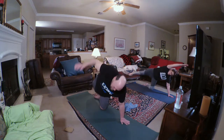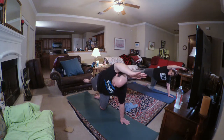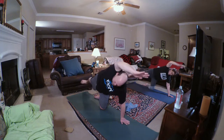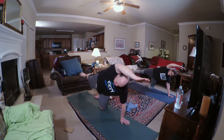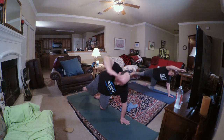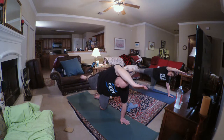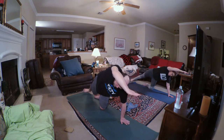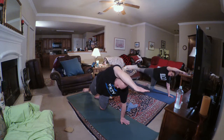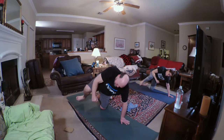Get some length. Inhale, lift the quad. Exhale, crunch. Two. Get some length. Lower. Lift and flex. Crunch. Three. Good job. Killing it. Lower. Lift. Crunch. Four. Next one, we're going to hold. Lower. You don't have to go up and down if you don't want. Lift. Crunch and hold. Five, four, three, two, one.